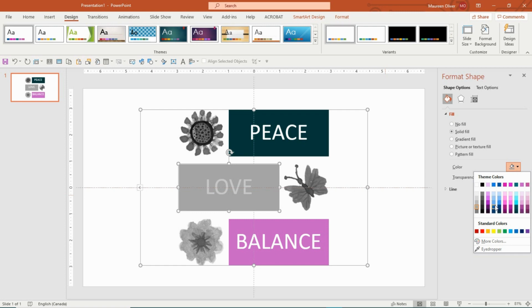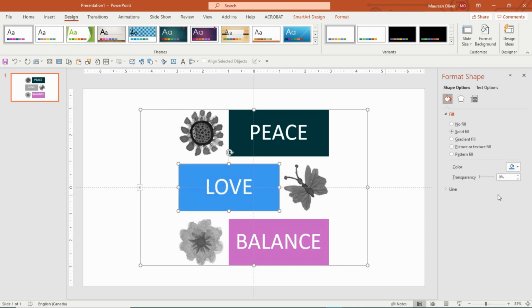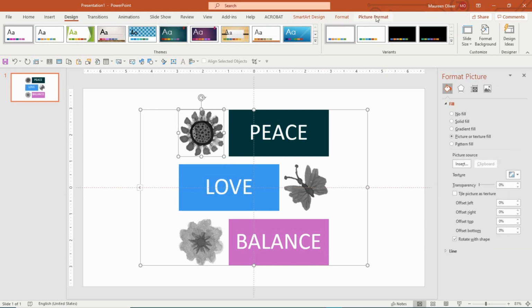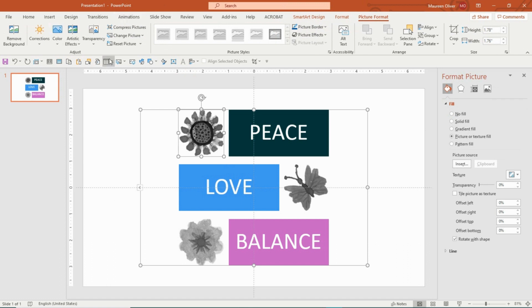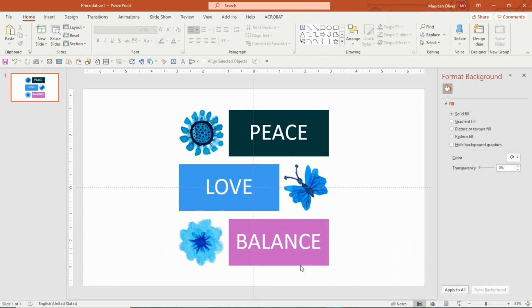Let's do a blue. I like that. And let's do Picture Format and go back to Reset Picture, because I want the original colors back. So you just do Reset Picture. And there's a whole new look, which would look kind of cool on a book cover, right? I think that would look awesome.